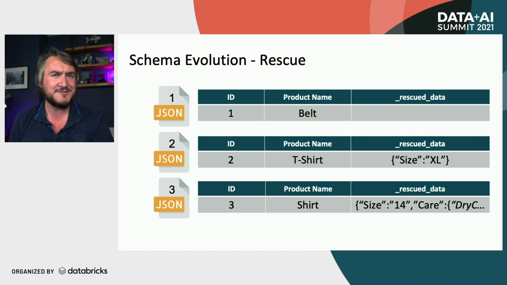Now that does have some limitations in terms of if you're trying to get something really optimized and using Bloom filter indexes, you're looking for file skipping using Z orders and all that kind of good stuff, you can't really do that if the attribute's hidden inside that rescue data column. But if you're just trying to create a plain querying layer, but still allowing people to go in and query those bits of information without worrying about schema drift, that is awesome. So that's really one way of doing things.